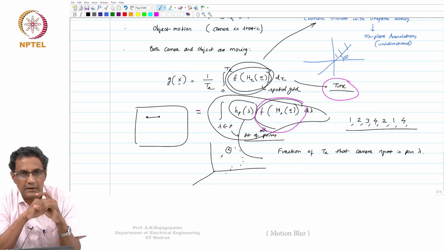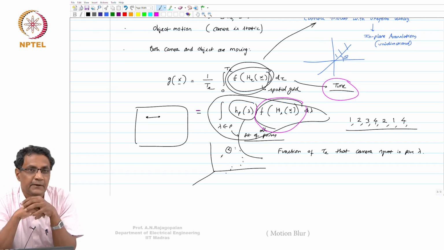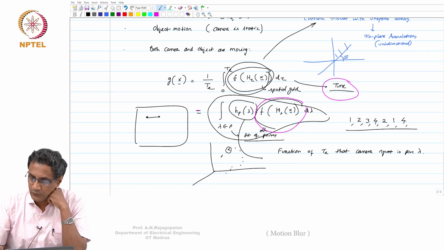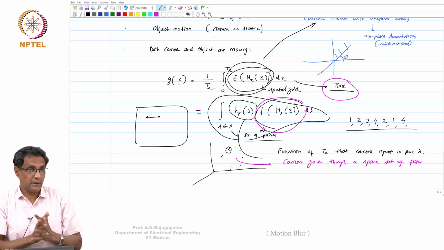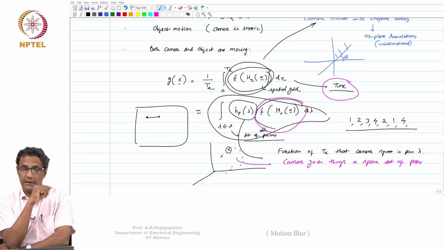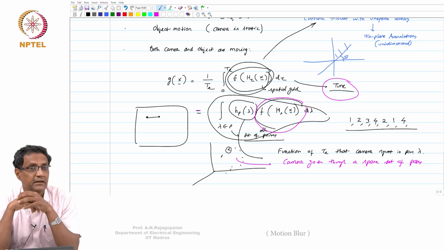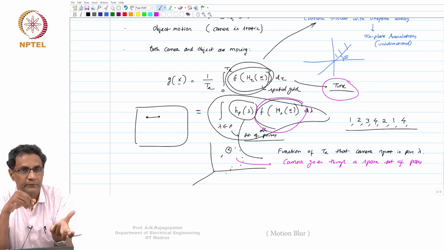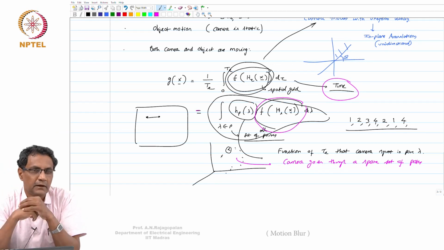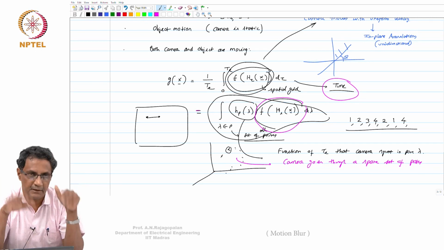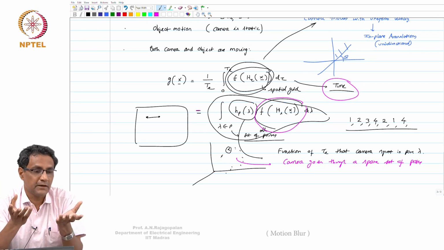But right now, I just wanted you to understand the image formation process, because even with this, one thing you also notice is that the camera goes through a sparse set of these poses. But there are some cases where you actually rotate it at a very high speed. For example, submarines, when they have a camera, they have to come up. So they send this camera up within milliseconds. It needs to swing around at a very high speed just to know what is on the surface, and then it comes back, and then somebody has to make sense out of that.